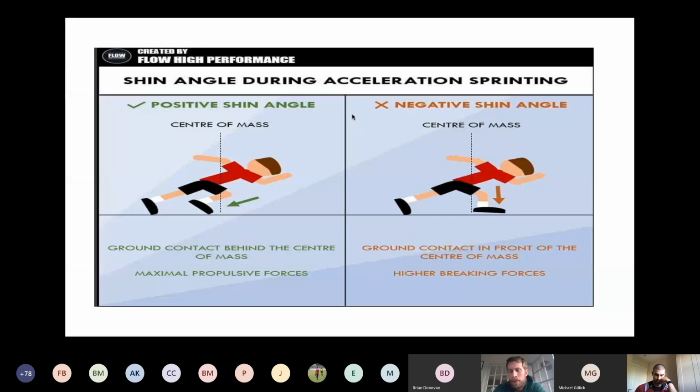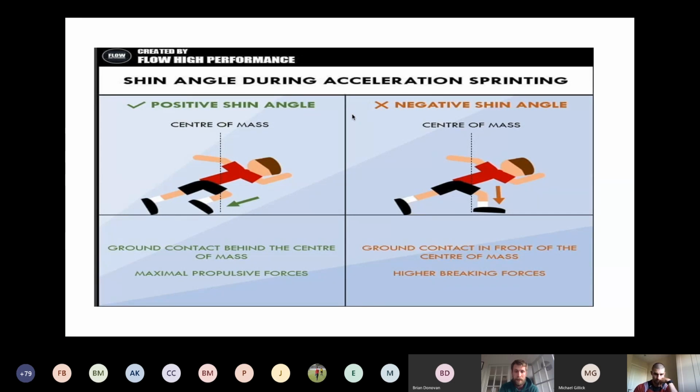Sometimes if you're running your speed or acceleration session on the pitch, you might see an athlete fall forward. That could be one of two things. He's falling forward over his knee, that's in front of his center of mass, or it could be that his body shape or upper body shape is geared towards heading for the floor. Just one or two things to watch out for. That could start a conversation with the player: we need to work on this. You could pull that player to the side, let your assistant coach run the session, and you could video him, see what's going wrong.